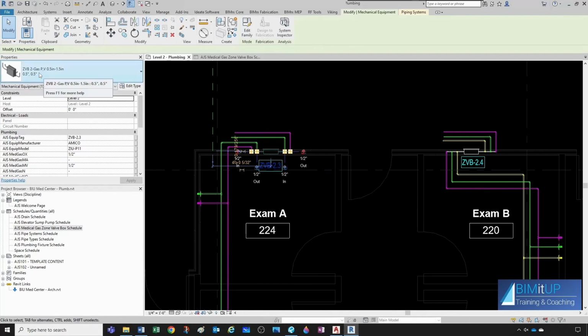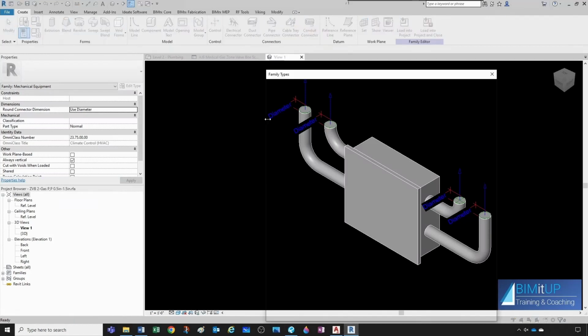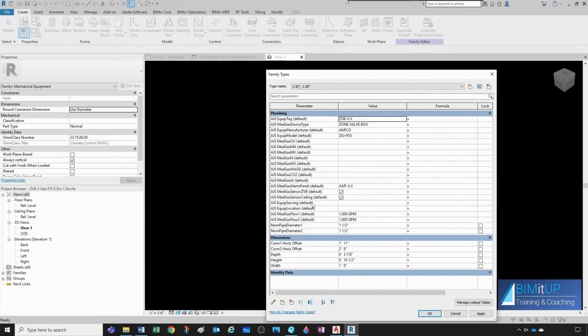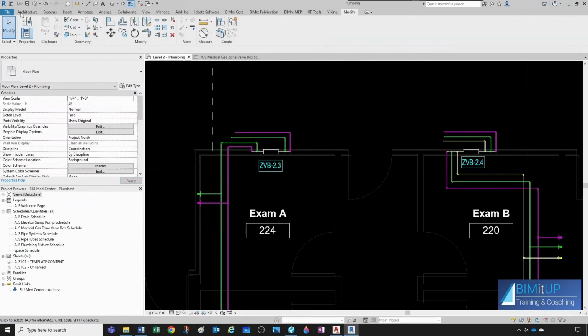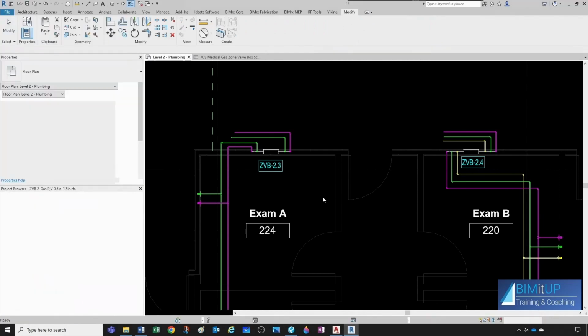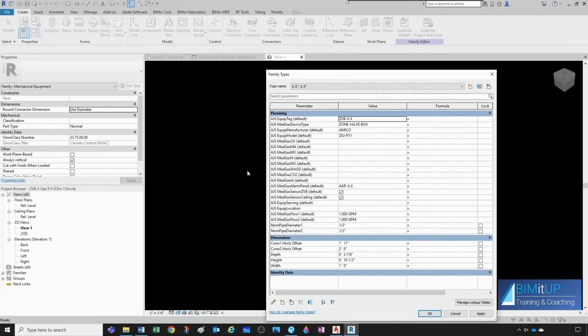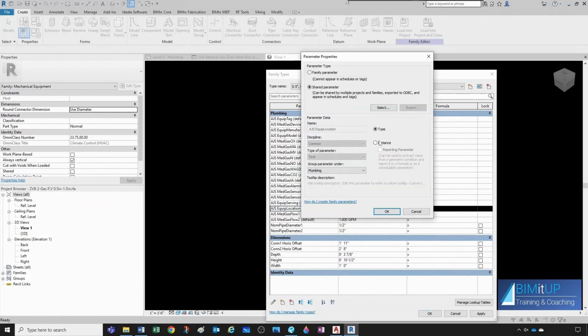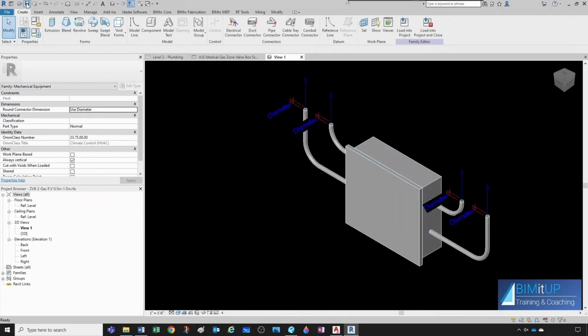So this one's the PV option. So equipment location is an instance parameter. So this one's good. Let's go to PV. Here it is. Equipment location. This should be an instance parameter. Okay. We save.